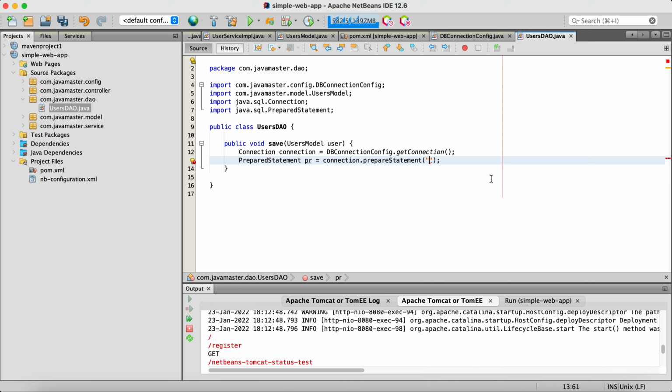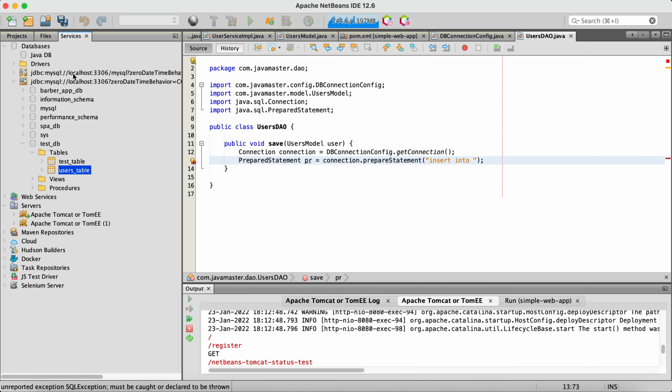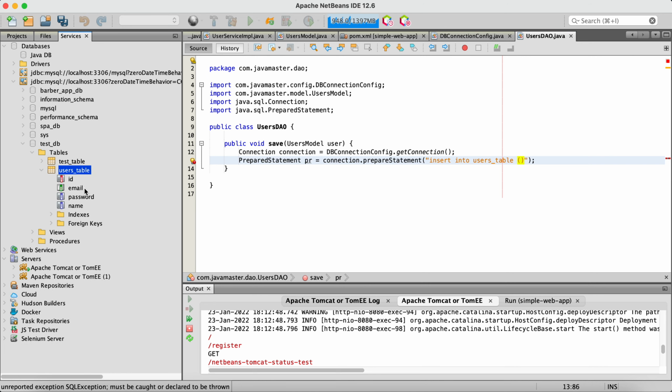I'm lucky because I already know the SQL, so I just type insert into my users table. Inside the users table, I'm gonna put email, password, and name, values.